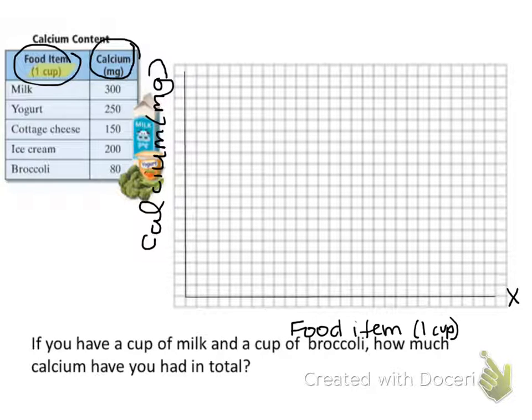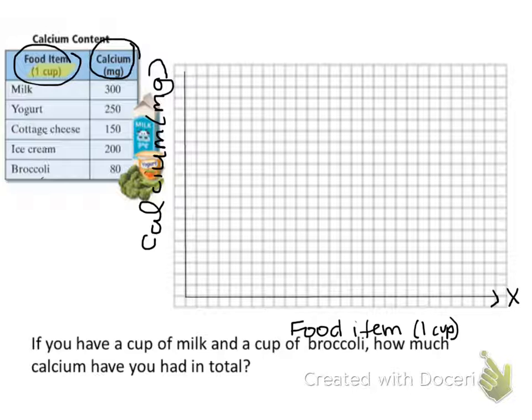Now we need to choose a scale for our axes. The most important part is that you count the number of boxes you're going to use and plan it out all ahead of time before you do anything else so that you don't have to go back and redo it. The first one we're going to look at is our x-axis, or our horizontal axis. Now we know that these are going to go along there, the names of the food. And there are 1, 2, 3, 4, 5 of them. Now, in a bar graph, it's not like a histogram where there's no spaces between the bars. In a bar graph, we need to put the same number of spaces between our bars.